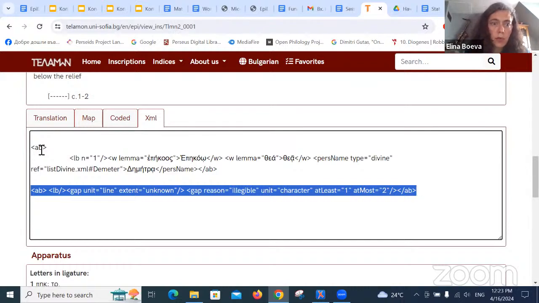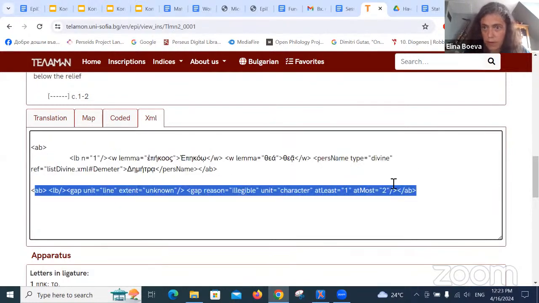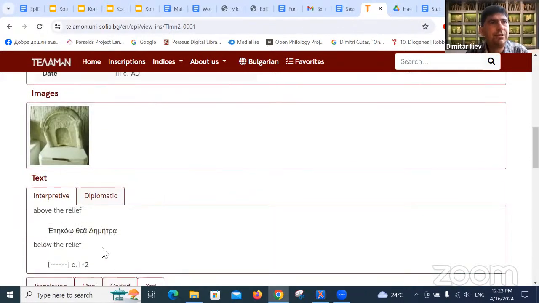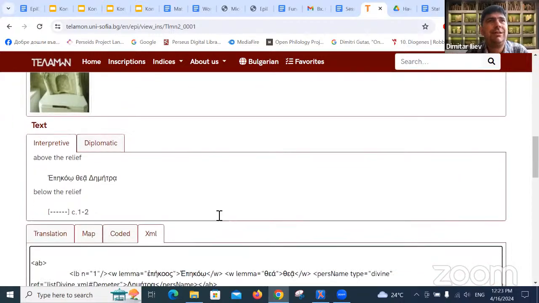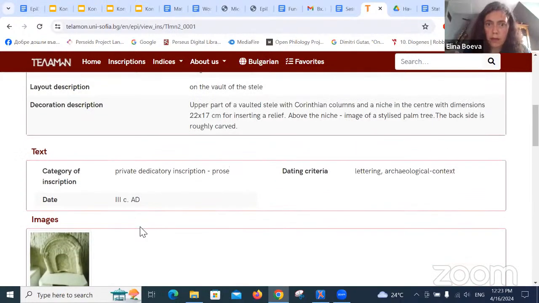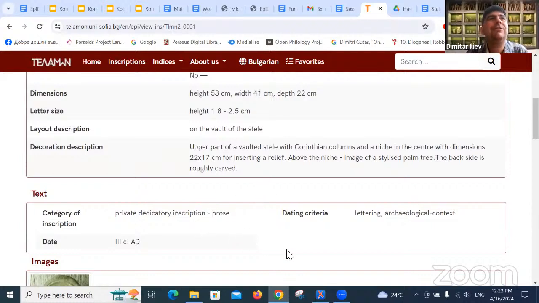In these two anonymous blocks, you encode your text. The thing which is simple here is that the whole monument is in one piece and in one place, so you don't have to divide the metadata. But this is not always the case. This is why we showed you.